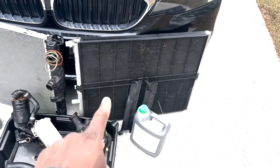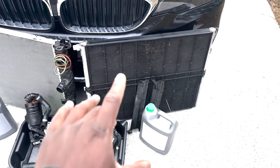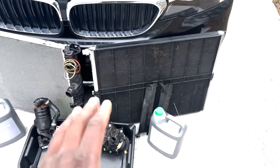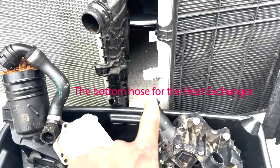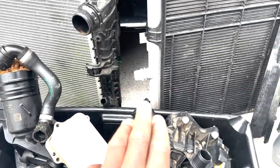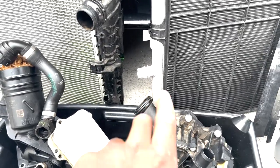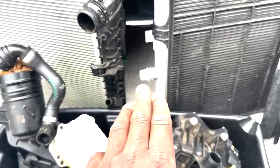Well, this is the heat exchanger. Now you may be asking, why did I replace the heat exchanger? Well, I want cooler air intake temperatures for when I upgrade to a big turbo. This bottom hose is probably the hose that you're going to have to worry about. If you try and just yank this up, you will break this hose off, and if you break this hose off, you can kiss goodbye to probably about $120.